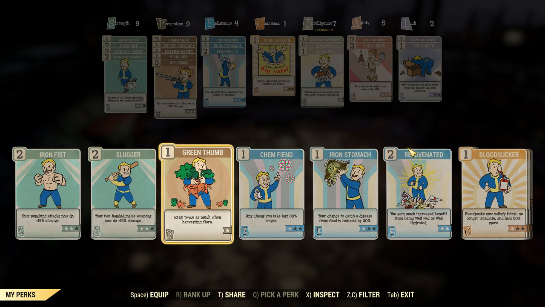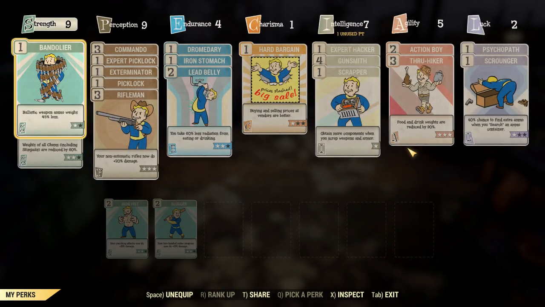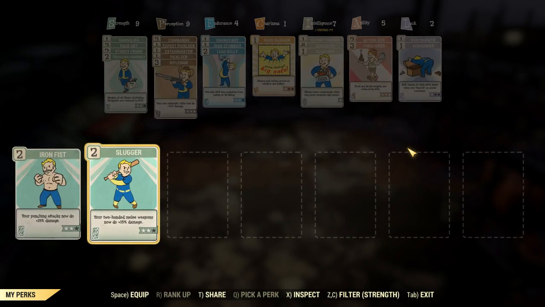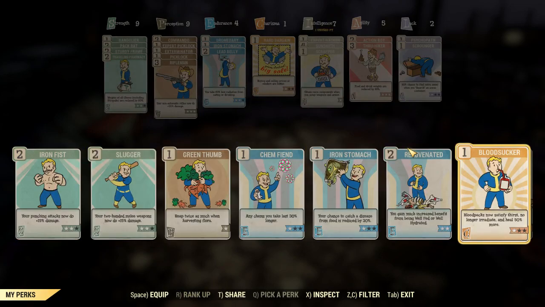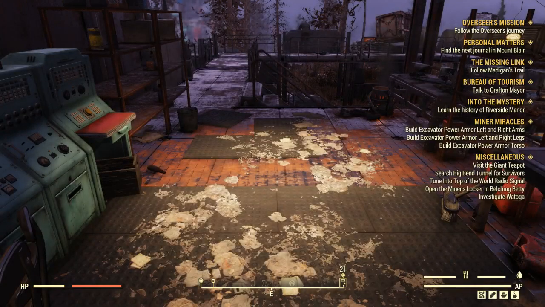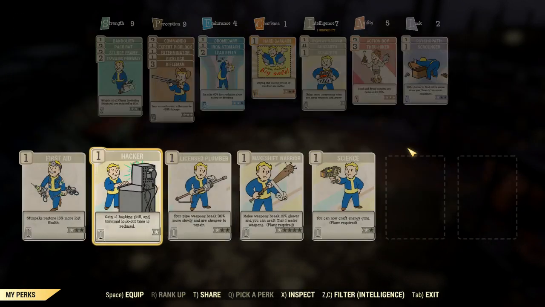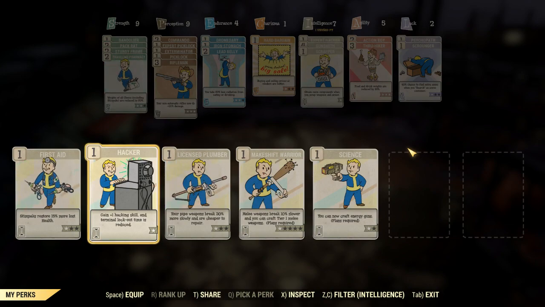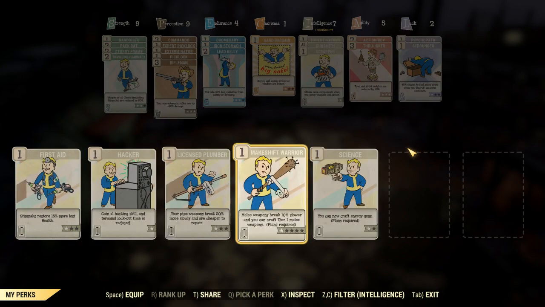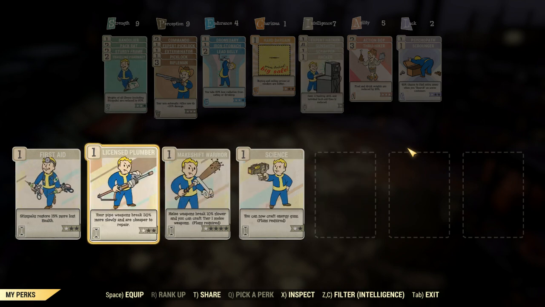Actually, I'm still one down for strength at the moment, because I put on bandolier, which reduces ammo weight by 45%. Honestly, I'm just trying to find stuff that'll... Hold on, what? I want to use a point in intelligence. Wait, why is my makeshift warrior 1? I thought I had multiple on that. No? Okay. Well, I guess for right now, since I don't really need anything else, let's put that one in there.